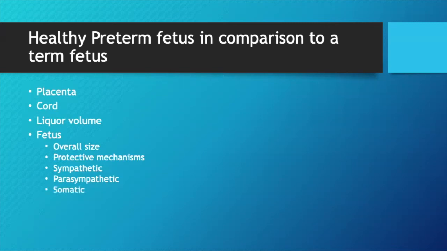Similarly, its somatic system is not well developed, so it's not going to respond in a similar fashion, because its somatic part of the brain is not well developed as yet, which is why we said at the very beginning, a very preterm baby, so less than 26 weeks, less than 24 weeks, is very different from a baby that's just about 36 or 35 weeks. They're very, very different, okay? And again, a very small baby has less glycogen stores, which means that even if it wants to go into anaerobic metabolism, it also can't compensate as much. So all of this we need to keep in mind when we are trying to monitor the responses and fetal heart rate changes in a preterm baby.